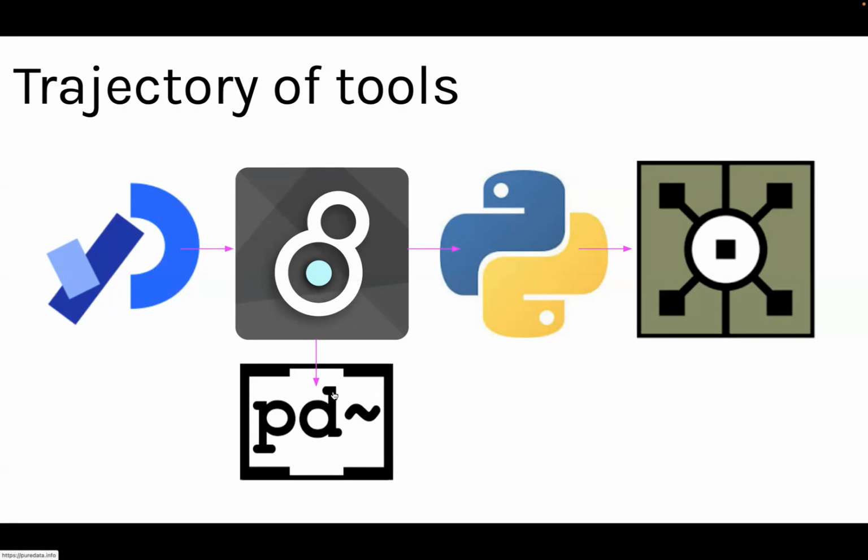I'm very into open source, but over time there's some tools like PD, which I used to teach quite a bit, that there's been less of an appetite for people to learn. Pure Data is like a free open source version of Max MSP. I don't work with it so much anymore just because there's so much going on in Max. It's such a great tool. PD is also a very good tool, but partly because I teach at a university in digital media, there's a bit less of an appetite for students to learn that.